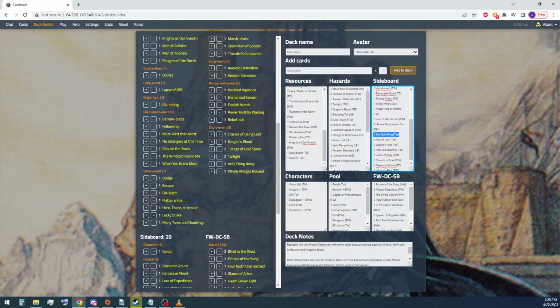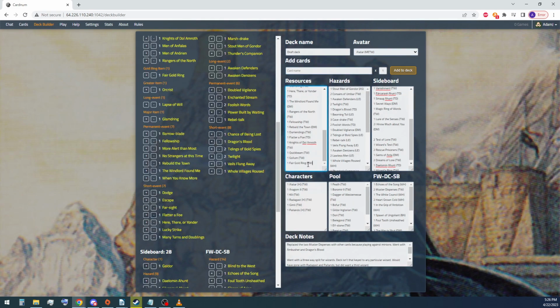Fair Gold Ring, with the thought of grabbing it and then trying to sideboard in the various resources we need to test it. And if we can't, it's still one Marshalling point that we just score and we can store the ring or something.